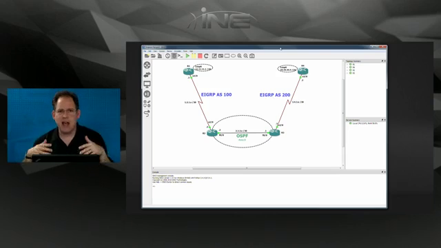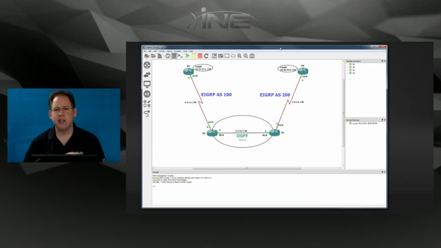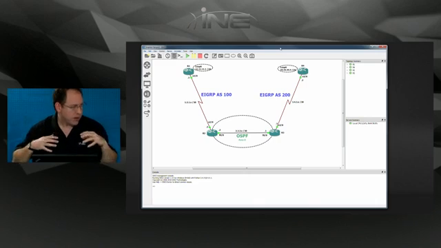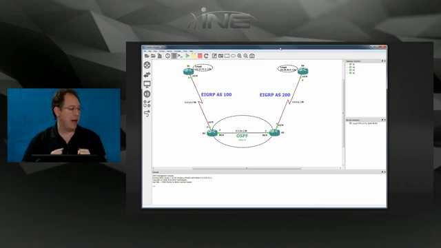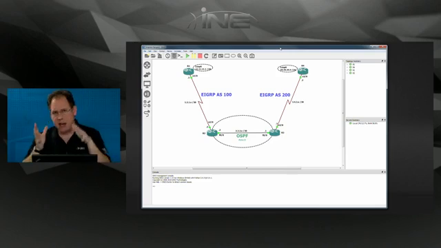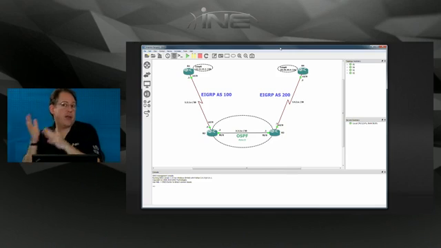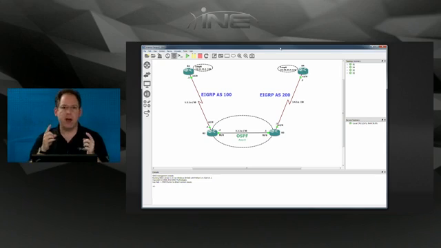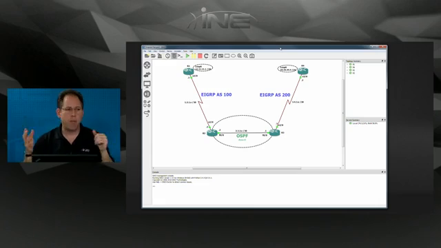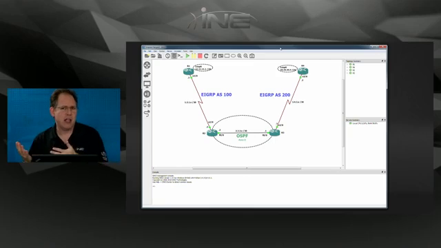In other words, why don't I have one project that is simply this topology with nothing but the IP addresses in it? And then, why don't I create another project that has this topology with the IP addresses and EIGRP in it? And then maybe a third project that has EIGRP and OSPF running. And then if I want to just go back and forth, I'll just open up different project files to do that. Why would I use this snapshot tool instead of just using multiple projects?